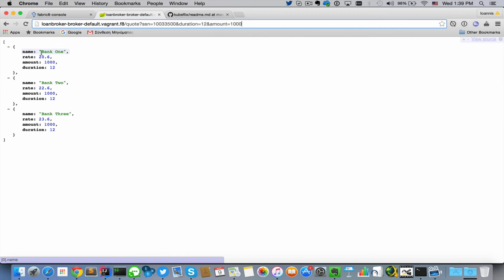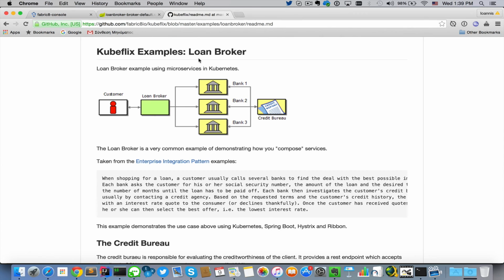Okay, and as you can see, Bank 1 responded with a proposed rate of 20.6, Bank 2 22.6, and Bank 3 23.6. That's cool. We closed the full circle. We went to the loan broker, went to all three banks, used my 24 score, and the loan broker aggregated the results and displayed that back to me.